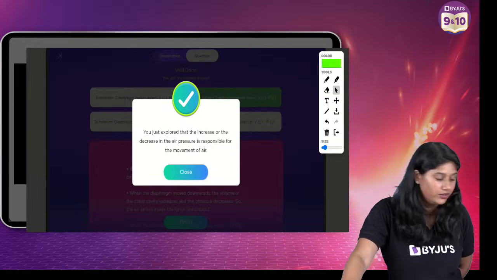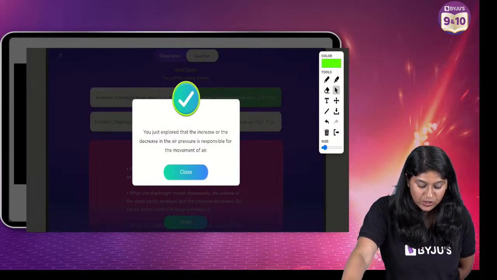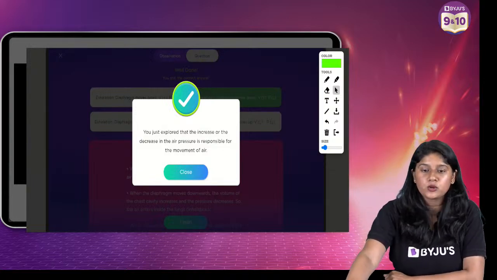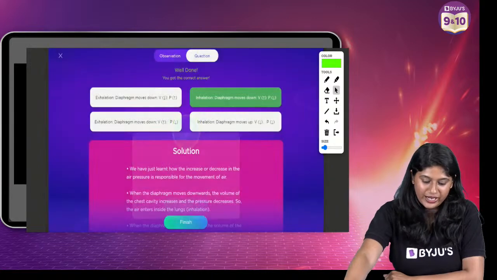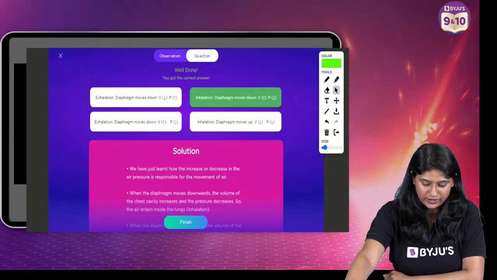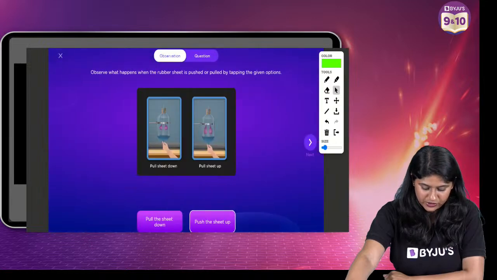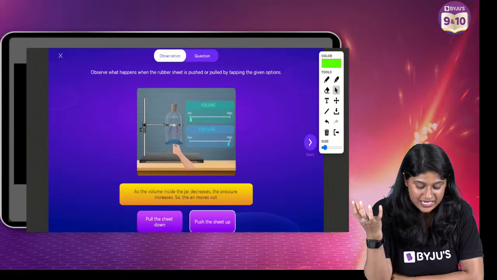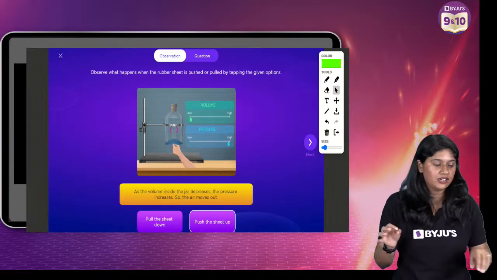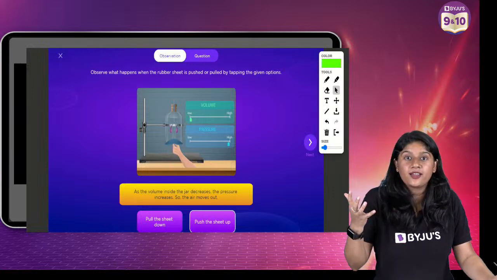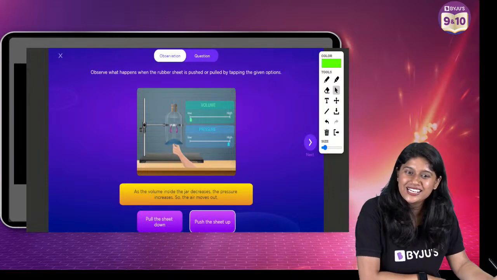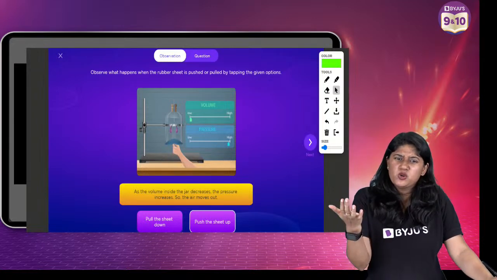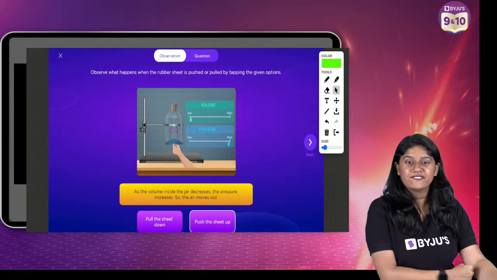Very good. I know that it's not that visible, but we have this with us. You can definitely explore. We will leave the link, and you will be able to see this. Interesting, right? Now let's go back, everyone. Let's see this observation. When we exhale, what will happen? Volume inside the jar decreases. When we exhale, it's the opposite: the pressure becomes high, the volume becomes low. And of course, the diaphragm moves up and the chest cavity moves down. Very good.